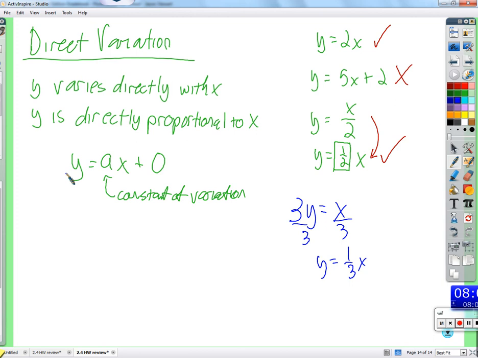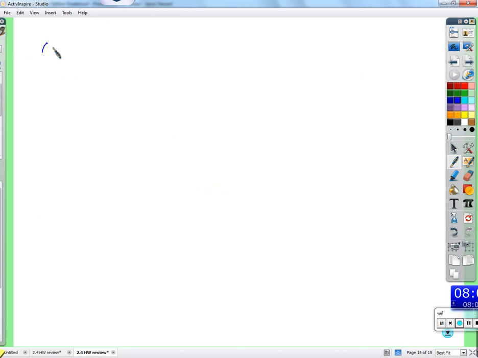Just take the stuff, multiply by just one number, and that gives me some meaningful output. The cost of gas is directly proportional to how much you fill your car with. Okay, so like the cost to me at the gas pump is directly proportional to the amount of gas that I buy. Is that true? Yeah. Sure. Let's see. So, cost of, let's just call it a fill up.